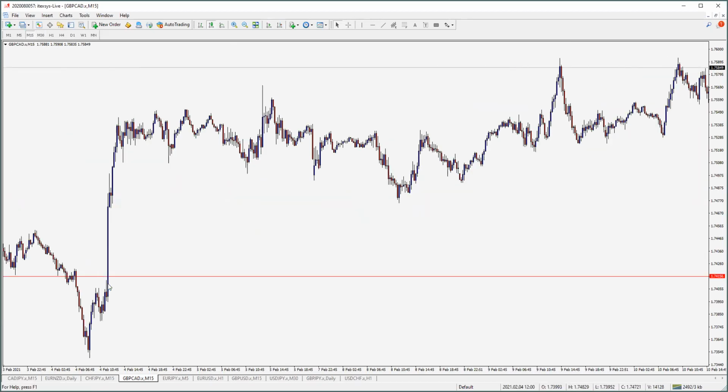Okay, so in the 15-minute chart, you definitely see we have a demand level here. I would take the risk, buy on the first touch. I would risk all this level, which is a lot, but you should manage your risk and open the position size according to this level.